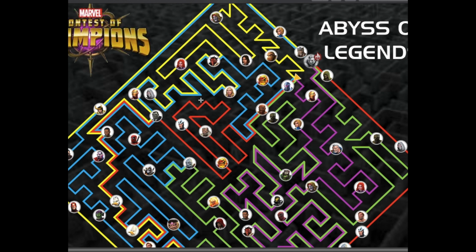Before I move on, I forgot to mention at the beginning of this video, the team that I ran for this Path in the Abyss of Legends, if you were not already aware, was Human Torch, Nick Fury, Morningstar, Corvus Glaive, and She-Hulk. So just have that as a point of reference.